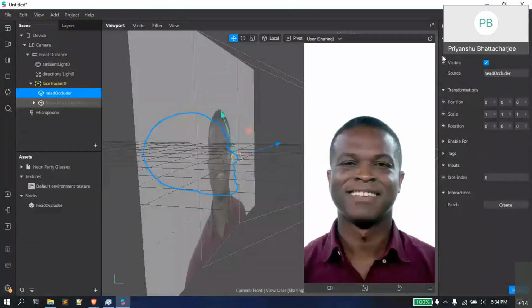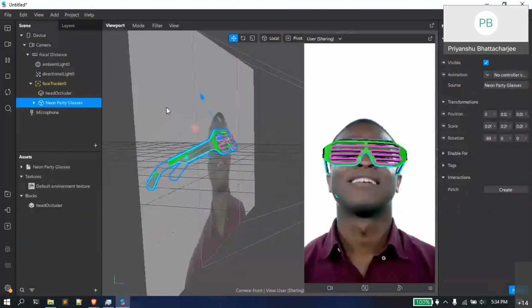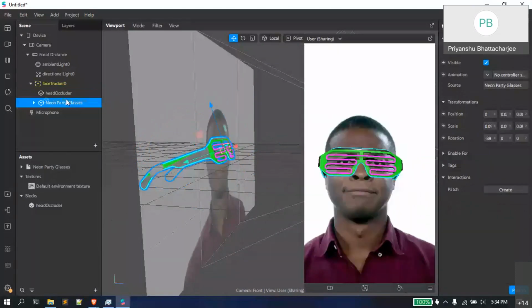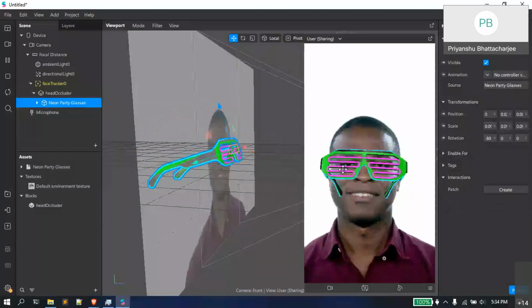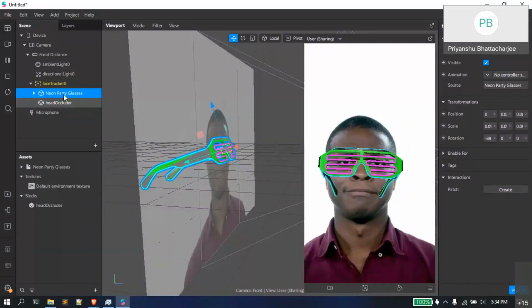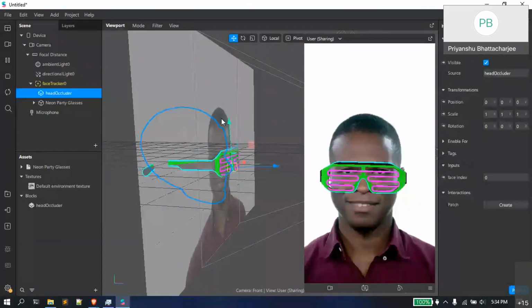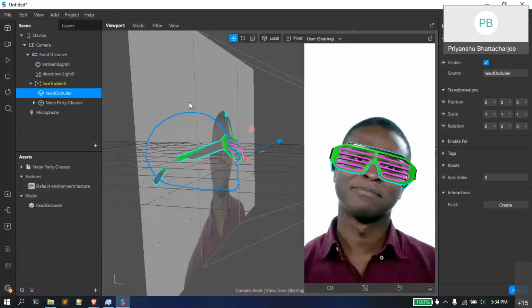Now what you have to do is enable this particular glasses. You can put that under the head occluder, but here you can see that if you put that, it will cause a problem. So we of course don't want that, so don't make it a child of the head occluder, and always keep the head occluder on top of any object. All right, and now you can see that the effect has started to come. Means that problem is now fixed. Now we don't have that problem anymore.